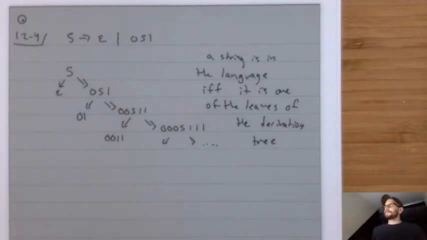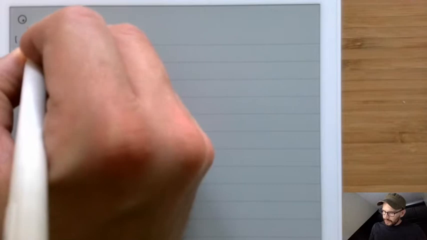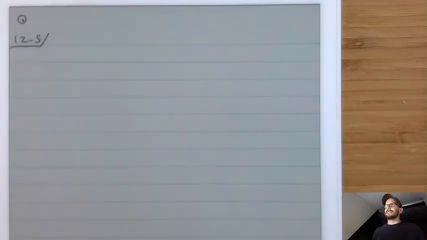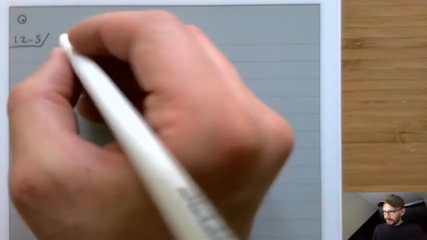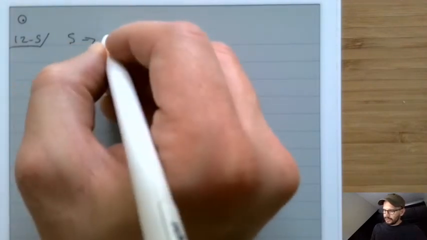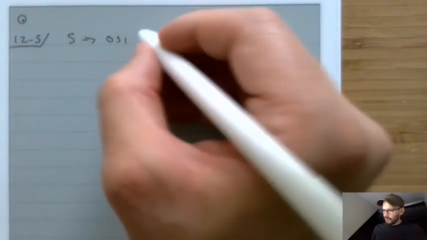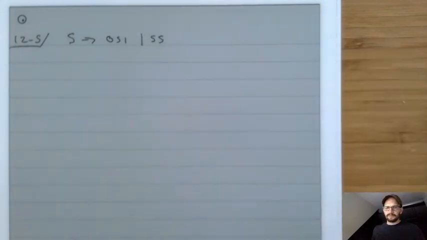So what's next? So we've defined a little example. We've talked about what they can look like. Let's look at some more examples, and in particular, some examples with some strange features. So the first thing that I want to show is how we can write down context-free grammars that don't have any strings inside of them. For example, suppose that I wrote down this example. S goes to 0S1, or SS.